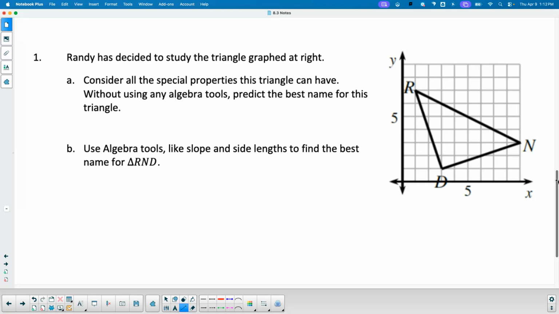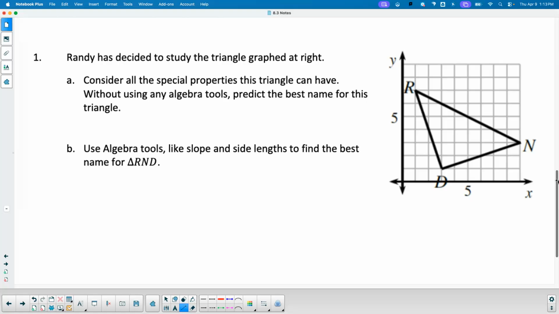All right. So let's figure out now. So look, just by pure looks alone, what do we think triangle RND is? Just based on first glance at it. You think it's a right triangle? But it kind of looks that way, right? So we're thinking it's a right triangle. You think it's isosceles too? Does RD kind of look like same as DN? Okay, this is purely a guess, so we can't be wrong on this one, right? So do we agree that this looks like an isosceles right triangle?